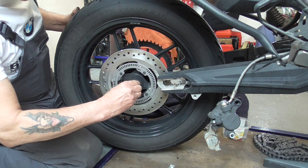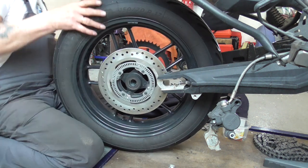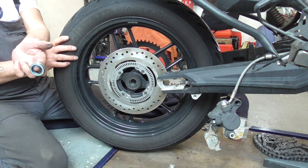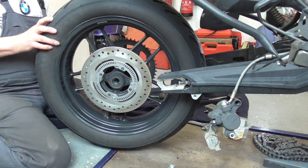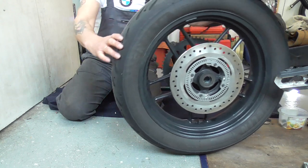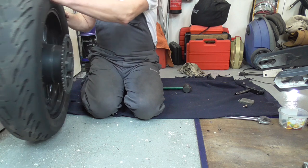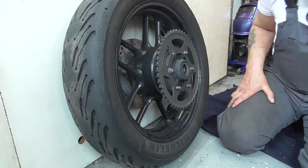Over here is a bushing. And on the other side is 1-2. Now got the wheel out. Very easy, eh? We roll the wheel out. We put it over here. The next thing we're gonna do.